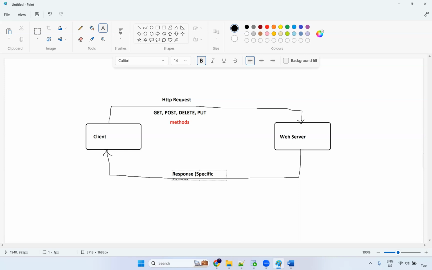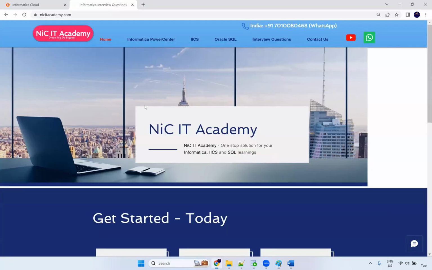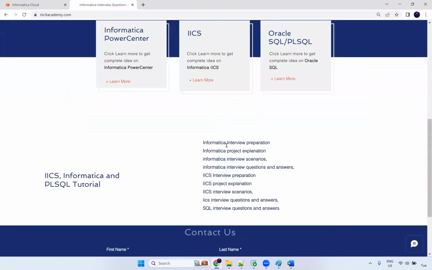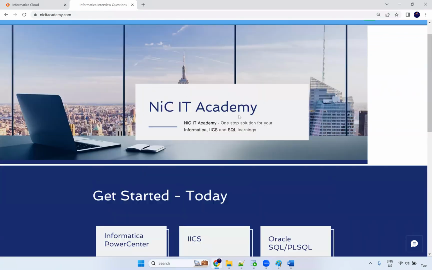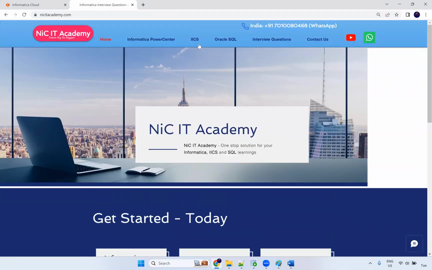If you see this particular site, you can get the response in different formats. We are seeing pictures and videos, the forms and everything. So these are all called responses.